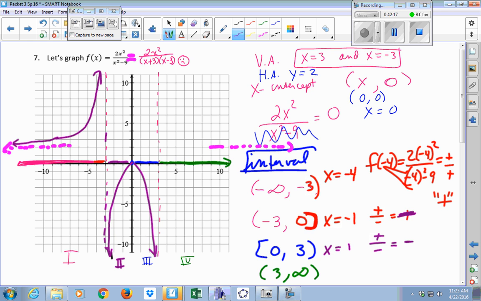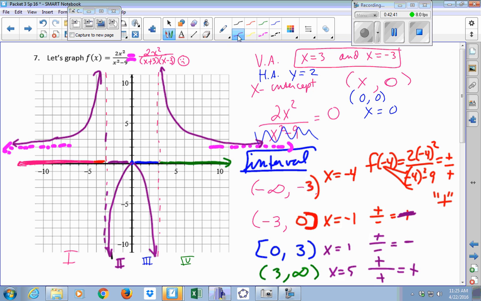All right. Now pick a number in your favorite region on your green line. 5. X equals 5. So is the top of your fraction positive or negative? And what's your bottom? So what's your overall fraction? Yep. So you start way up here and you hug that out to infinity.